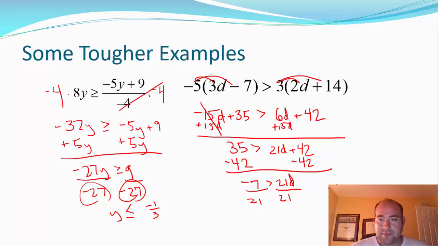Okay? That's really all there is to it. We're going to take a look at some word problems. We'll maybe look at some more of these tougher kinds of examples too in class, just to build up your skill with this, so that way we can get you where we need to get you for the end of the chapter. We're going to see inequalities again near the end of the chapter when we start talking about compound and absolute value inequalities.